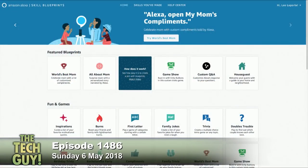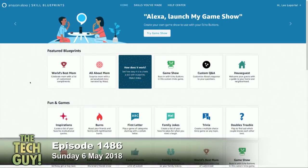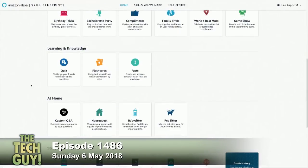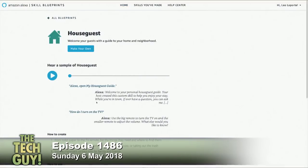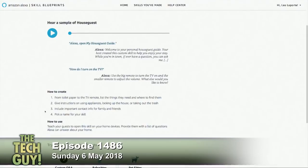Oh, that's neat. Have you done this yet? I've tried it on a couple of them. The ones that looked most interesting to me — if you scroll down the list, do you see where it says house guests, and then pet sitter? Yeah. And then there's babysitter. You program in — you say, Echo, open up the babysitter. And then you can ask it, like, where are the diapers? What's the pediatrician's phone number?